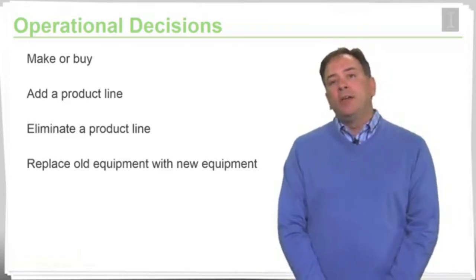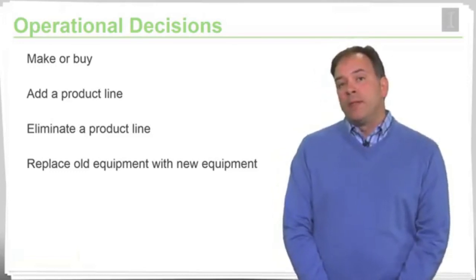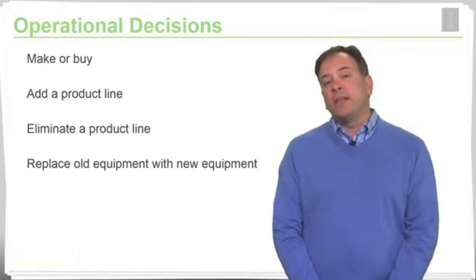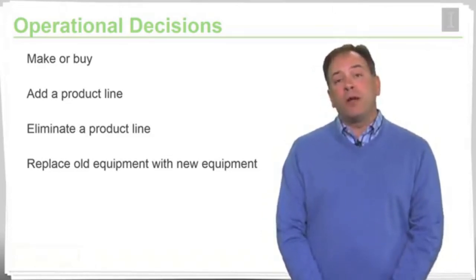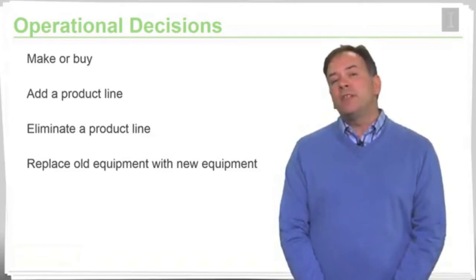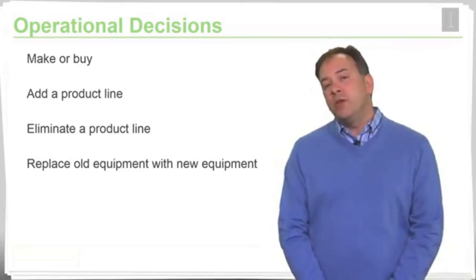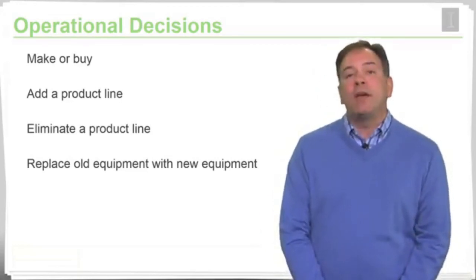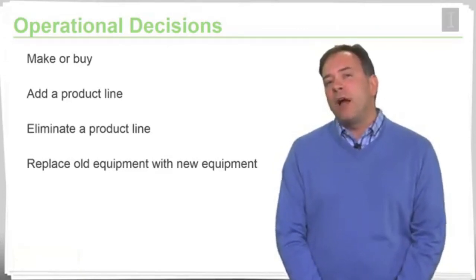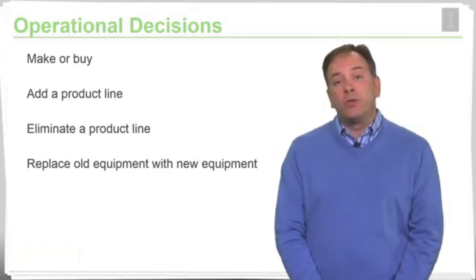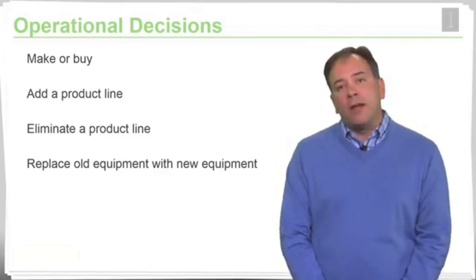And speaking of that, you can think about that decision in relation to the infrastructure as well. Especially manufacturing facilities have a series of machinery and equipment that they relied on for the production process. And managers often have to decide when to replace the old equipment with new, or just continue renting, maintaining, and repairing that old infrastructure. As you can see, we have a lot of different operational decisions that we can approach. We'll focus on make or buy, and then of course, messing around with product lines.